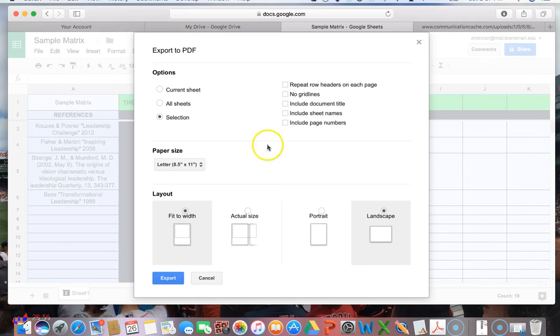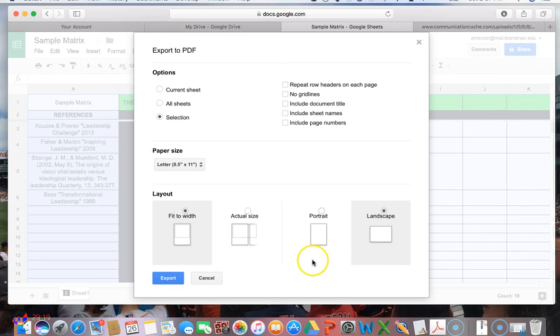Now, it intuitively selected selection for me because I actually selected a group of cells. For some reason, if one of these other 2 buttons are picked, you just choose selection because we're only using the selection. Now down here, it also intuitively selected landscape because the sheet I'm using is already kind of in landscape form.